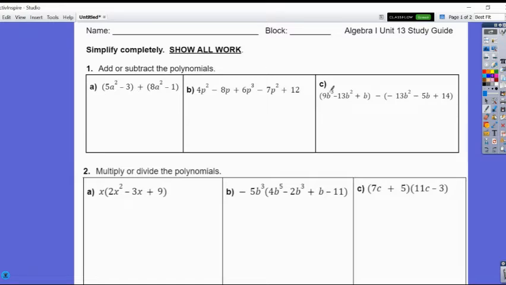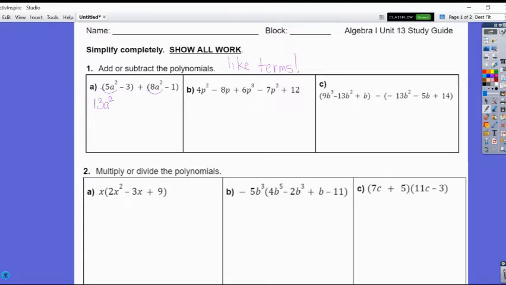Number one, we can see that we have a binomial, two terms, added onto another binomial of two terms. Remember that you can only add or subtract with like terms. Anytime that you add or subtract, this is like terms only. So my 5a squared and my 8a squared are like terms. The variable and the exponent match in both of those. So I can add my coefficients. 5 plus 8 is going to put us at 13. And then with the exact same variable pattern, a squared stays the same.